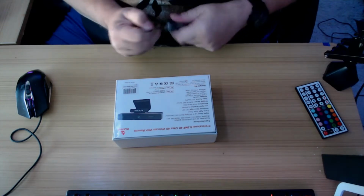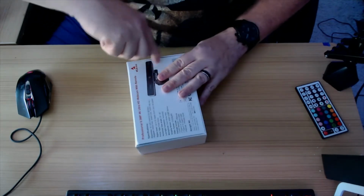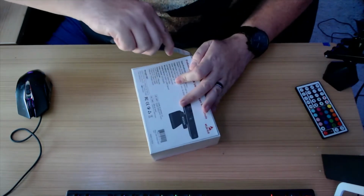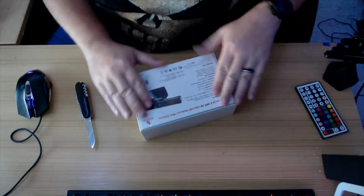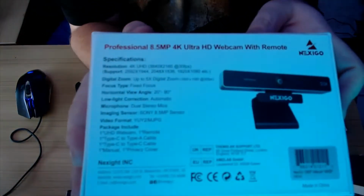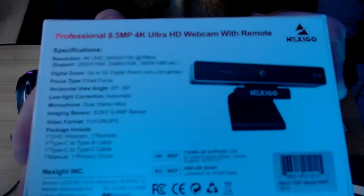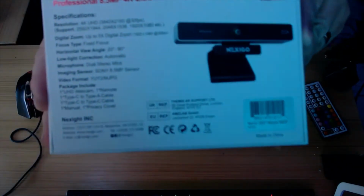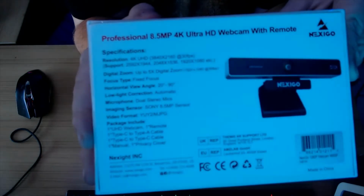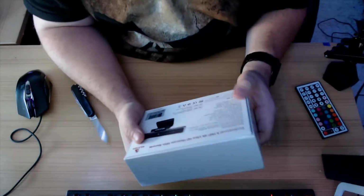My plan is to retire the Unzano and to use my C922 as my overhead camera for when I do these unboxings. Very nice. This is not a little cheapo box either, so that's pretty cool. Now, we got some tech specs here, guys. I'm trying to get this to focus up here. Well, if you guys want to freeze this, you can kind of read it. It's a little blurred. So basically what we have here, we have tech specs.